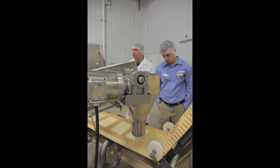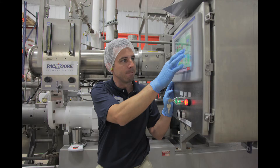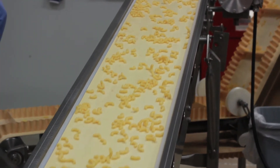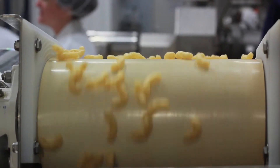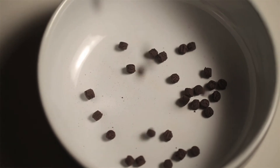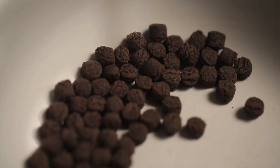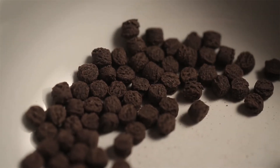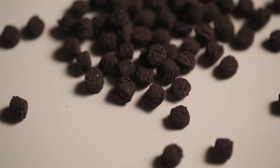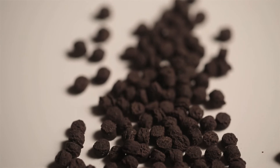Extrusion is a pretty common technology that you see in the food business. It makes lots of different snack items and cereal items. A critical piece of that is steam and cooking extrusion. We utilize steam and high pressure to cook flour and starch and then we puff that into a small crisp. You may see these kinds of things in granola bars, cereals, ice cream applications, confectionery — a small crisp in a chocolate bar for instance, or a pellet of some type in an ice cream product as well. That's really what extrusion does.